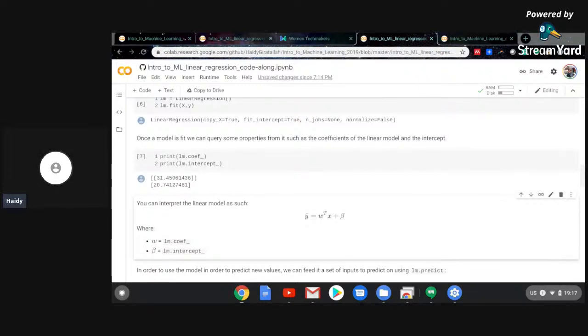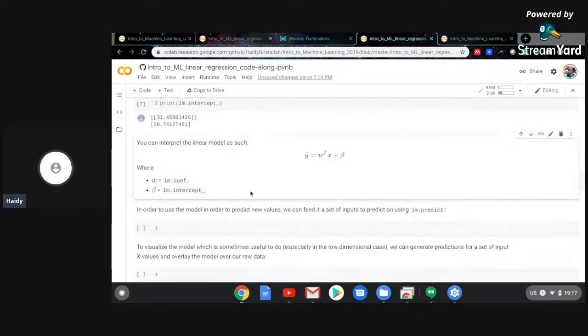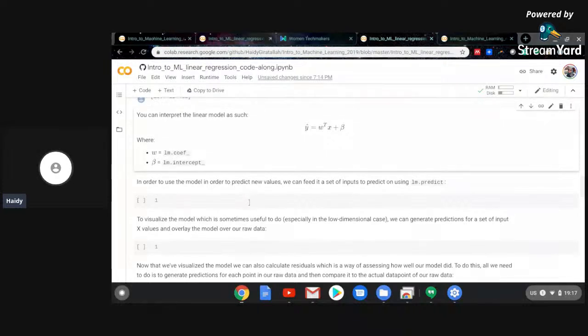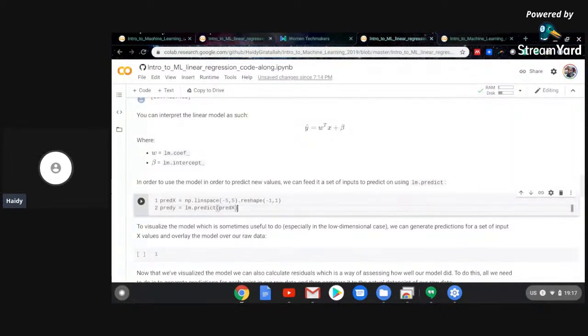Next, since we want to evaluate this model as well, we want to predict new values. So I will simply synthesize some new points and let my linear model predict.